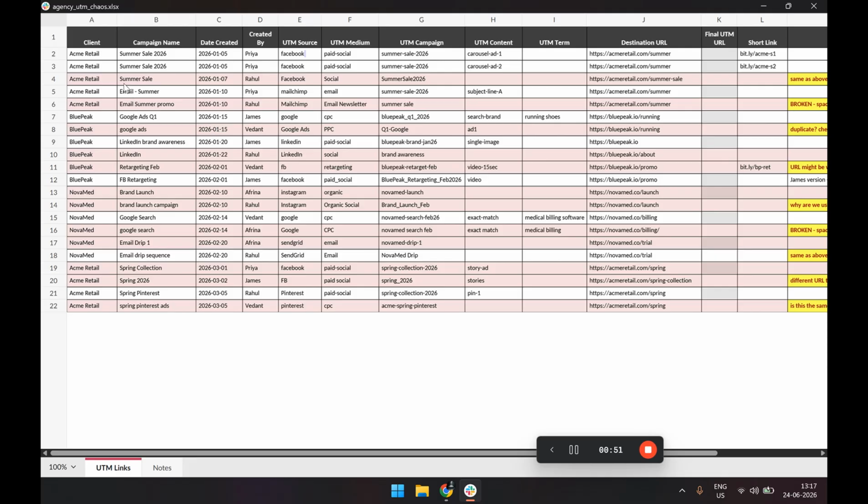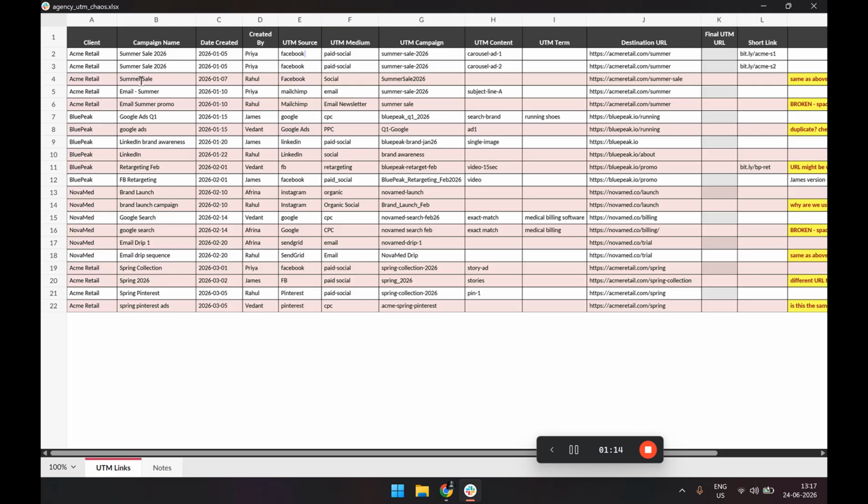Look at the campaign name, summer sale. That space breaks the UTM parameters entirely. The link went live while the campaign ran, zero attribution, data came through, which campaign, don't know. The client spent money and you have no idea what it did. Let me flag the last and the most important reason.